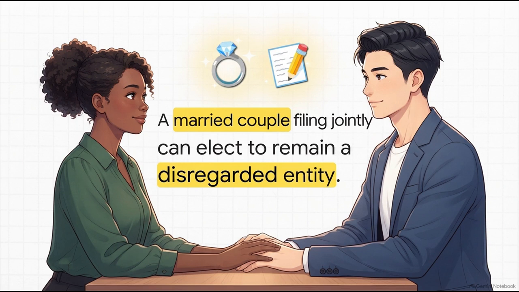Well, if you live in Texas, you're in luck. Because Texas is a community property state, there is a very specific exception. If your new LLC member is your spouse, and you two file your federal income taxes jointly, you can actually elect to treat the LLC as a disregarded entity or a qualified joint venture. This is huge because it allows married couples in Texas to bypass the entire administrative headache of filing that complex Form 1065 partnership return and just keep reporting their business income on their joint 1040 Schedule C.